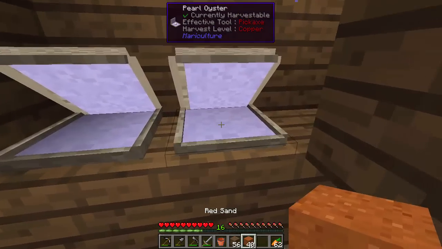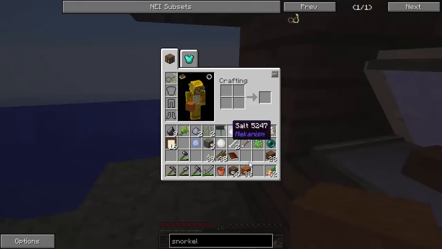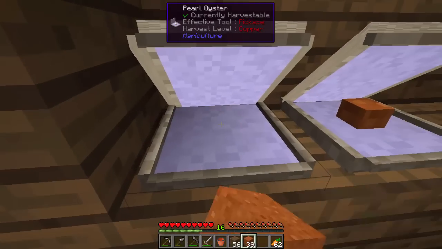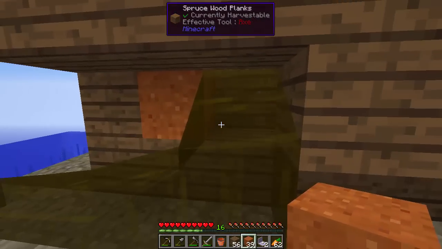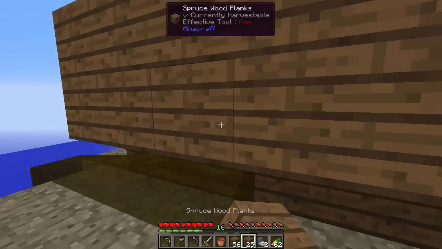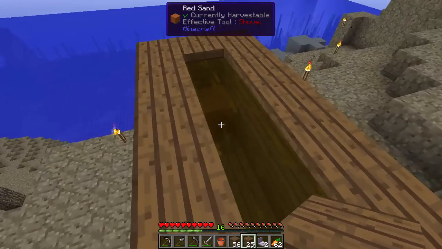They need a piece of sand to make an oyster. And even though the red sand can be used interchangeably with normal yellow sand, this is a way to exchange it, I believe. Oh, it was. Whoa! Shift click, not a good idea. Okay. That might have been either fixed or I'm not doing it right. Who knows?